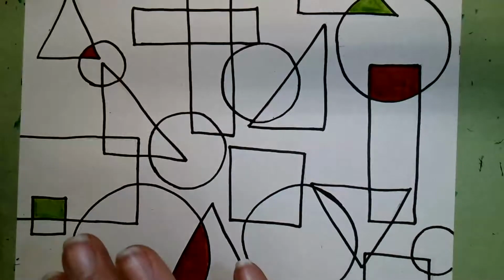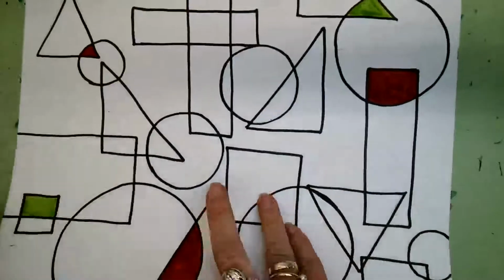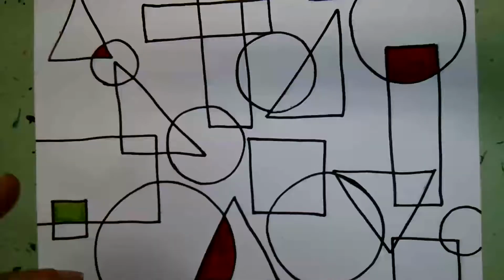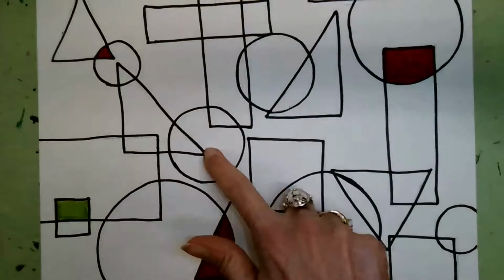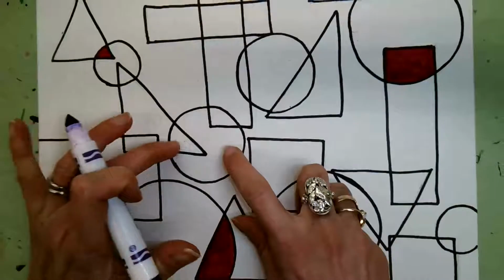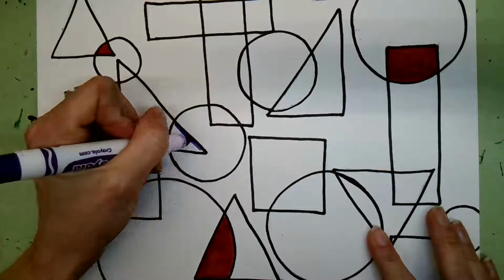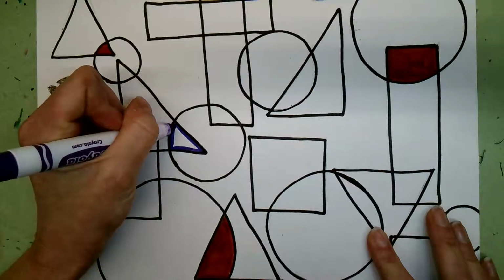All right, I had to go grab some more markers. I was running out. Okay, so I'm going to do this purple. It's going to be my next shape, so I'm going to check it. Always a good idea to check your markers. I'm going to go find myself a funny shape. So I think I'm going to do this funny shape right here, which is when the triangle and the circle overlap. So I'm going to color that right there.